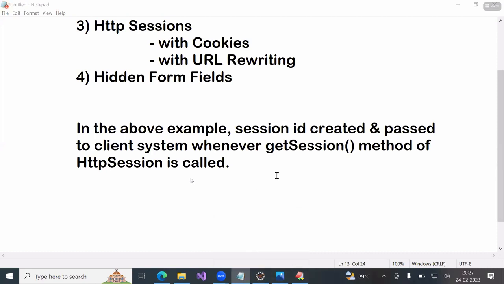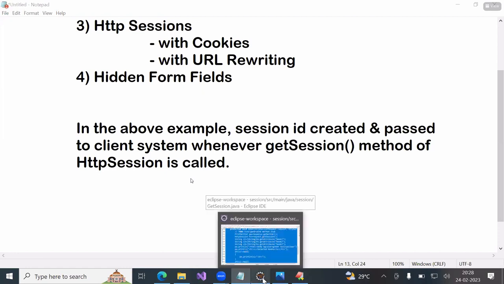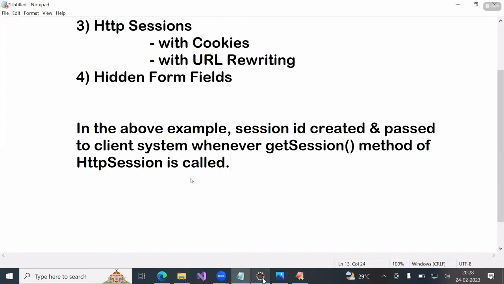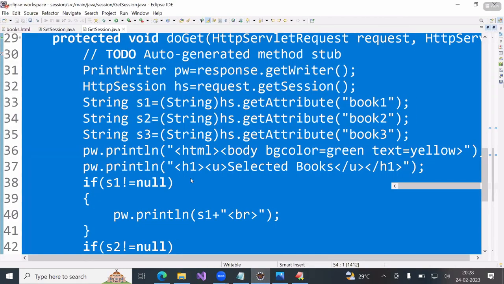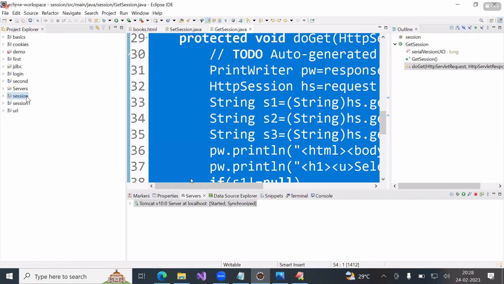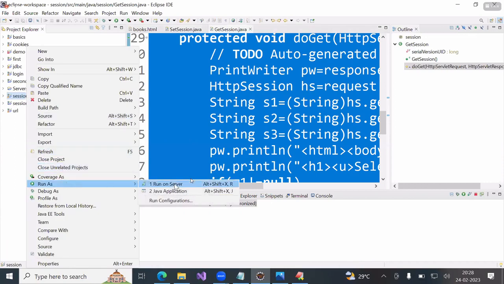Is it over? You observe this program. Again, I'll run on server.